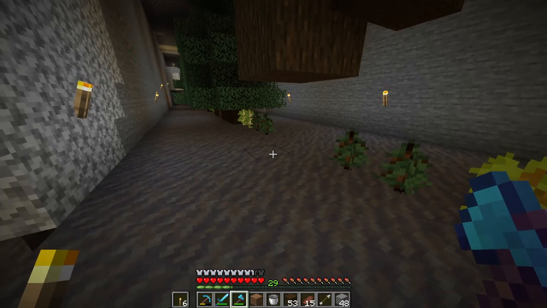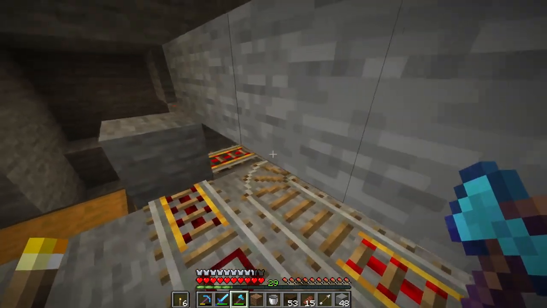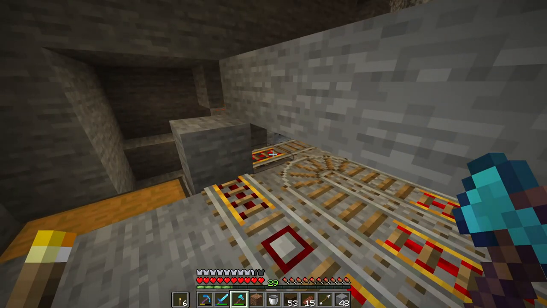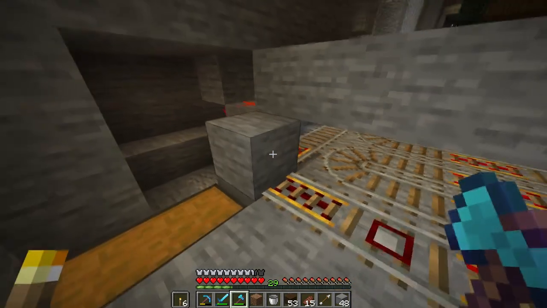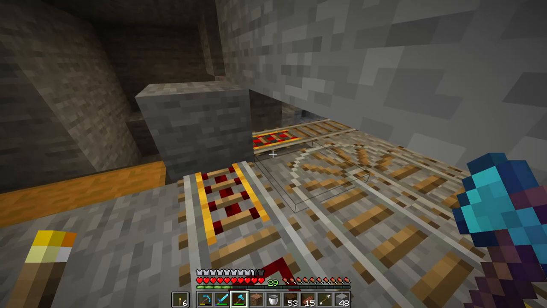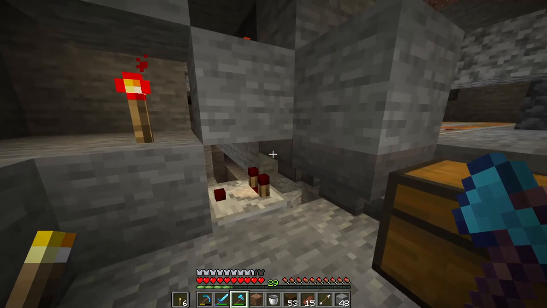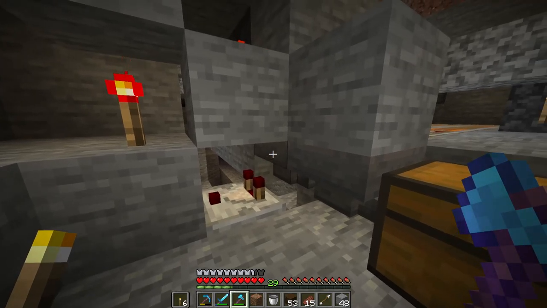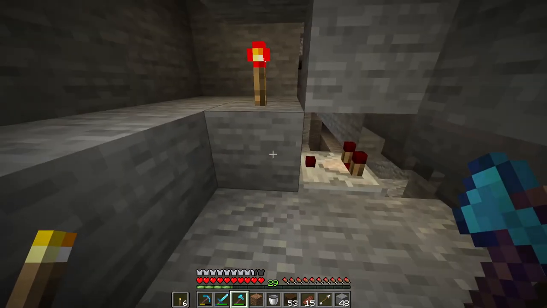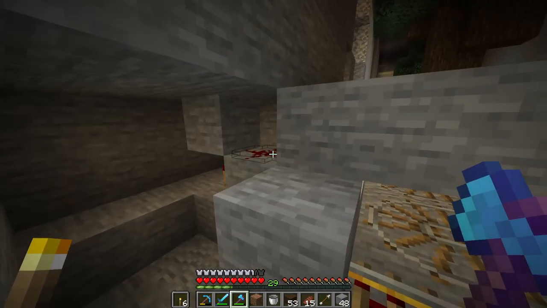Yeah, there it goes. And then once it gets to here, it's gonna do the basic circuit. I'll just briefly explain it one more time. Once it gets to this track right here, items will start feeding into this hopper. Then on the other side of here, we have a comparator looking for a signal out of the hopper. Every time there's items inside of it, it's gonna tell this block to get powered and invert the redstone torch, coming up here and depowering this circuit.